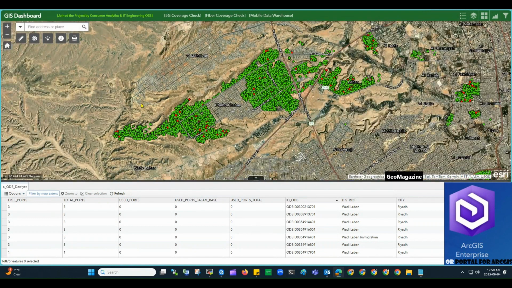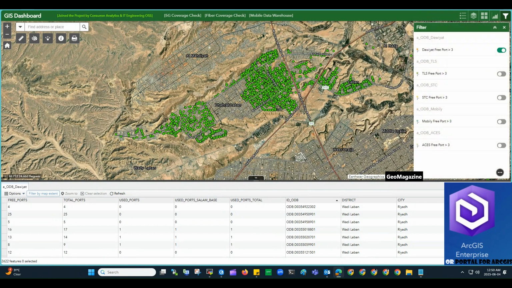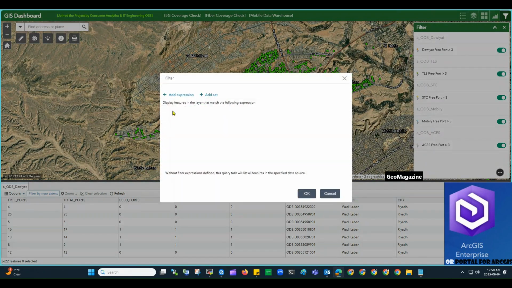So this is the dashboard I have created for my organization, and in this one there are a lot of options. I have provided a filter option. Their results can be seen in the table, and someone can easily export this table to a CSV file format, or someone can use this filter option.